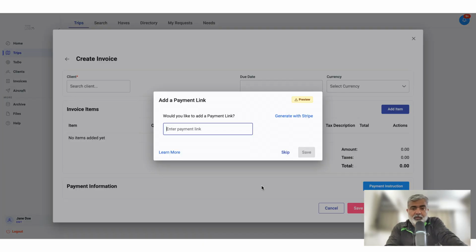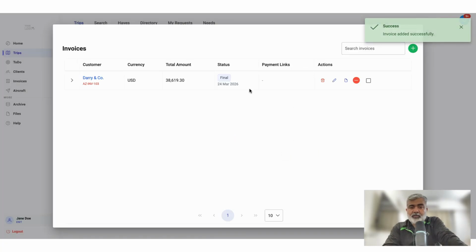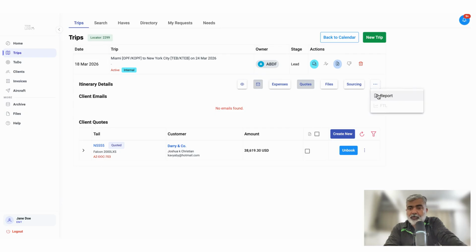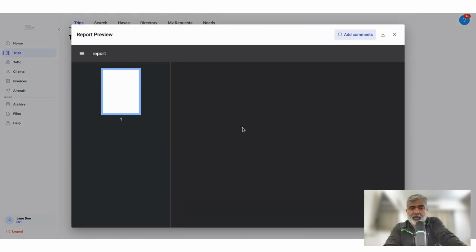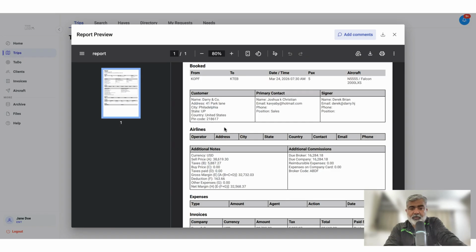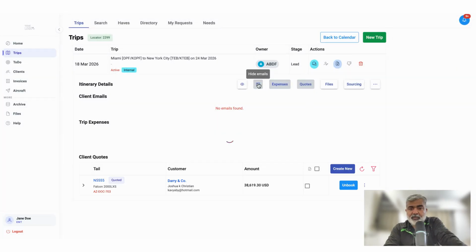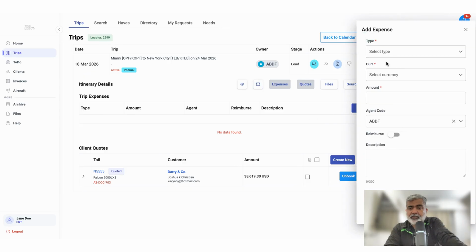Now, if I want to have a look at what is the report of this, if I go here, you will find all the reports here. I did not put any expense, so my price is 0. So if I put my expense here, I can add an expense. Expense has got certain categories: aircraft sourcing, taxes, fee, gift, travel, catering, FBO, other commissions, miscellaneous. Aircraft sourcing, let's say we source this for $25,000, right? And I save it.